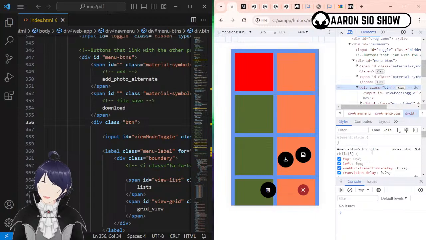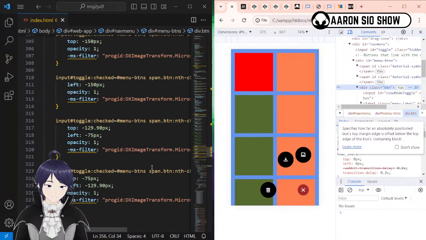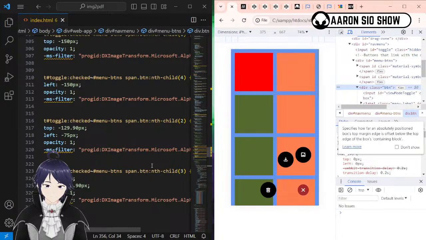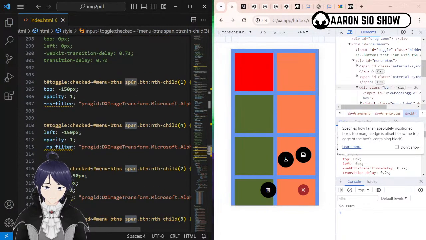So this one did not go out, but it's considered to be a button. It's just not the span, so I think I should remove the span. So 1, 2, 3, 4.